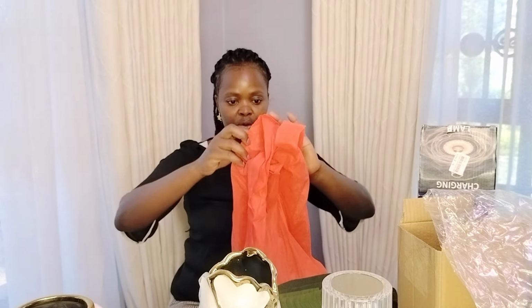So yeah. This has 10 leaves. So this is a banana plant which I'm going to assemble with you guys and show you where I'm going to place it. And they sell them together with these white stones, these ones. I don't know whether you can see, let me show you.